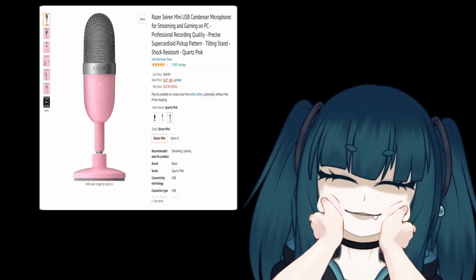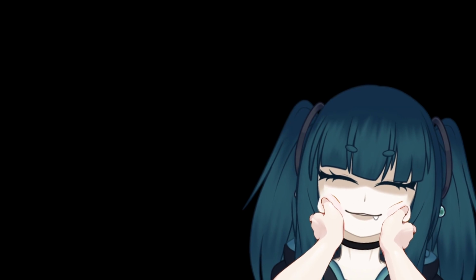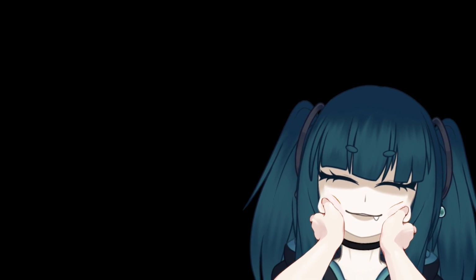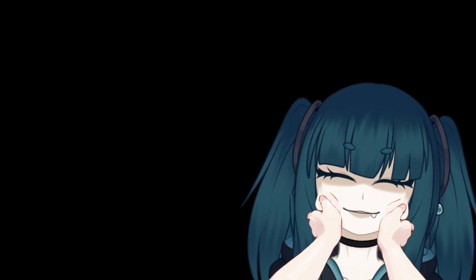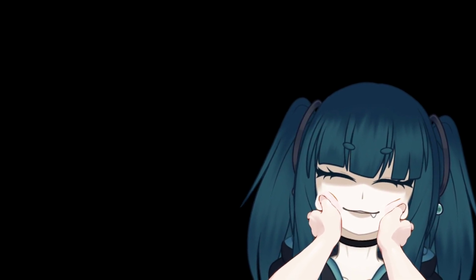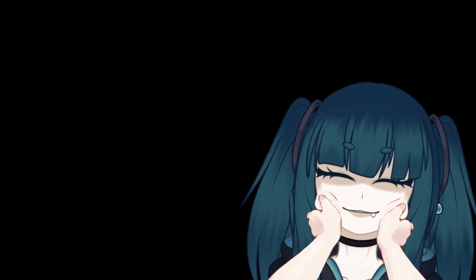The microphone that I use is the Razer Siren Mini. It's, I believe, $60 USD, and it's what I use for all of my recordings. Only recently, during the recording of the siblings audio, I was given the idea by my friend number 12 to put a sock on my microphone to improvise a pop filter because I don't have one. If you go back to audios before that, when there's a harsh puh sound, it sounds bad in the microphone, which is not what anyone wants because you want to put your best foot forward.